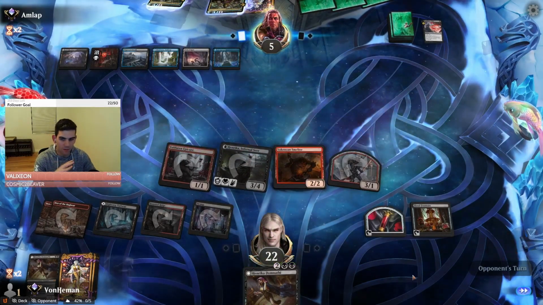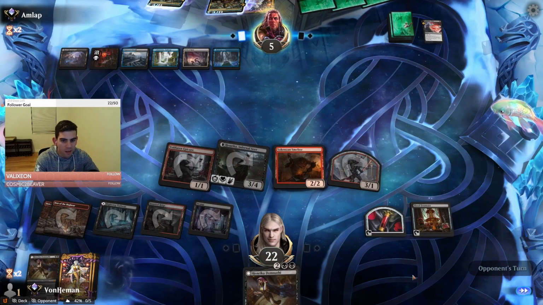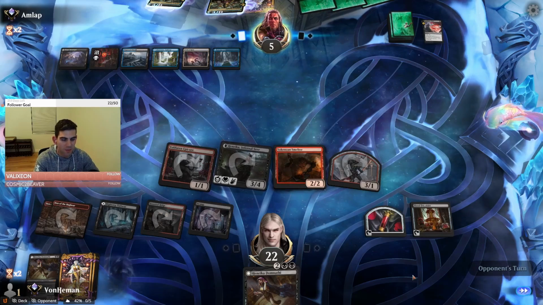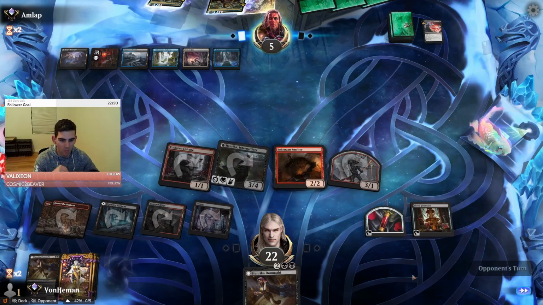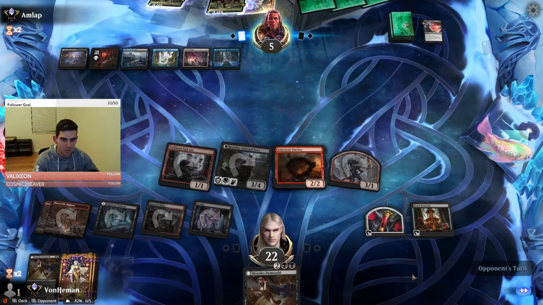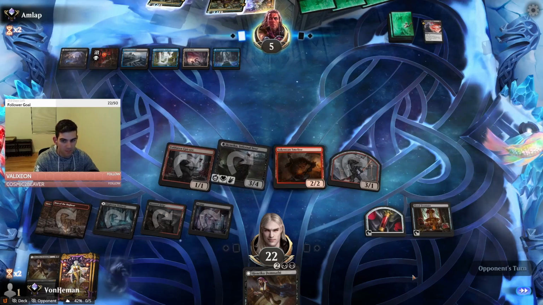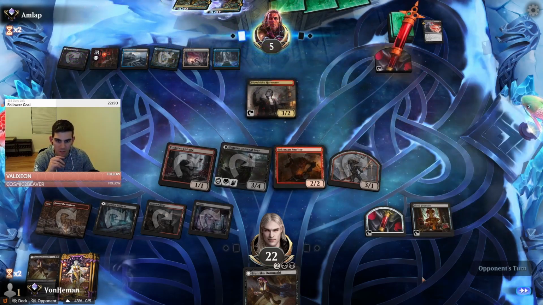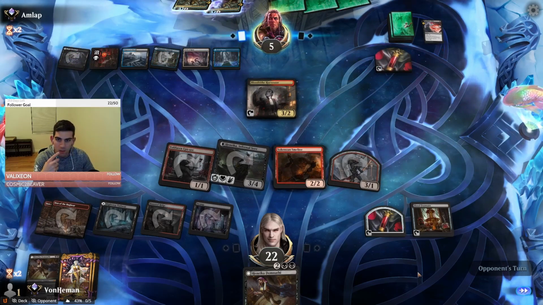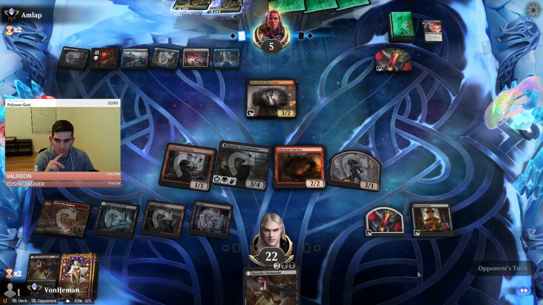Got some life gain there, but like I said, Henrika was a big upgrade for me to put into this deck. I was wondering what could I put in there that'll help me round this thing out, besides just sacrificing artifacts, and having her in there has been a big help. Alright, that's my Harvester. That's fine.